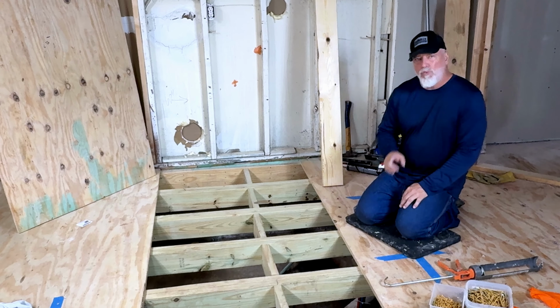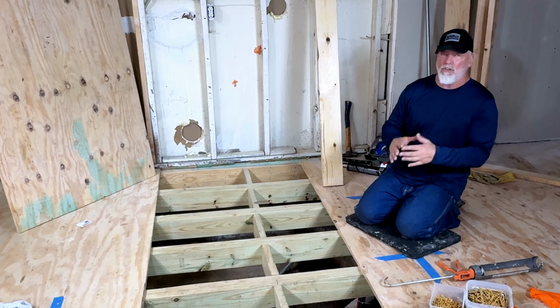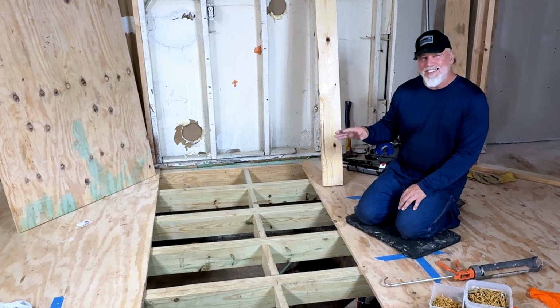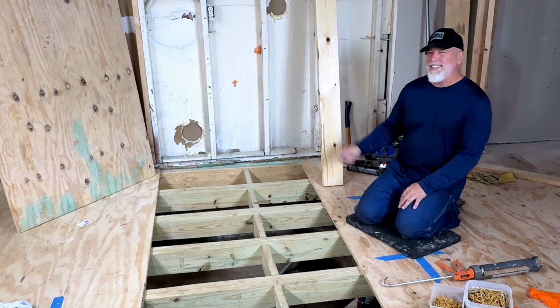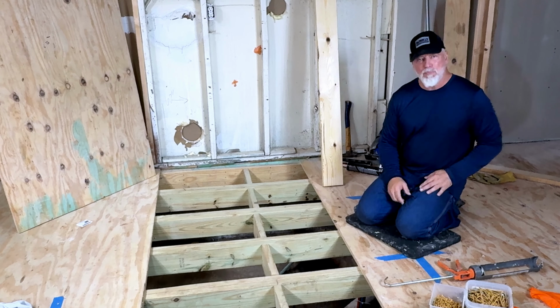Before you put in subfloor, though, you have to pull everything up and make sure that your framing is good and adequate to hold up the subfloor. This house was built in the 1950s. They used 2x6. In today's standard, that's a little bit weak for these long spans.